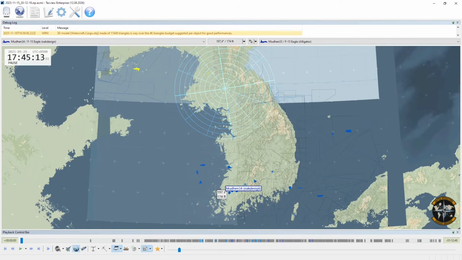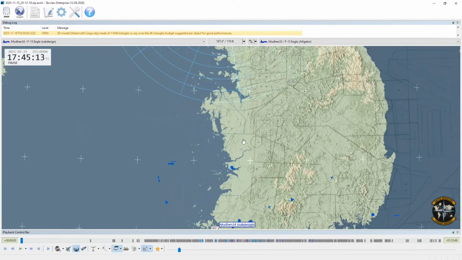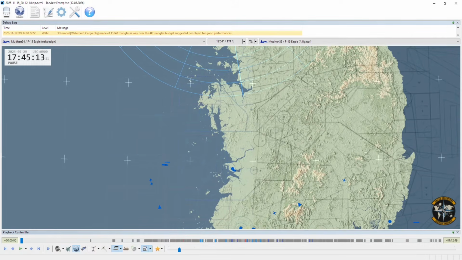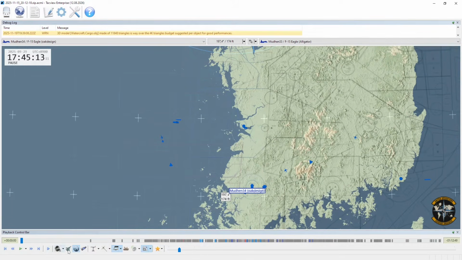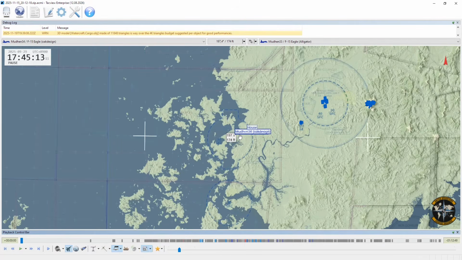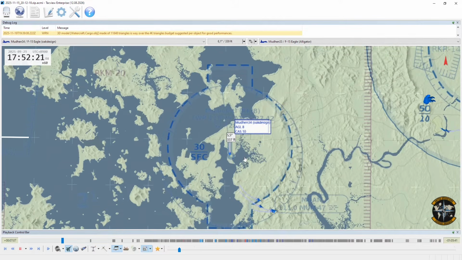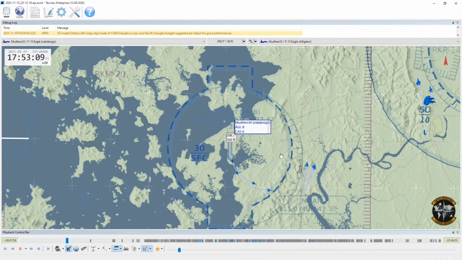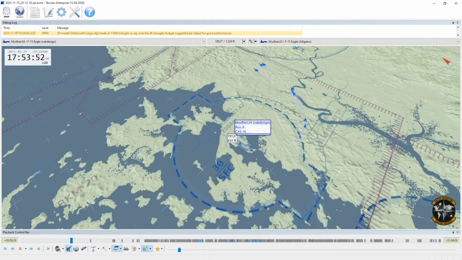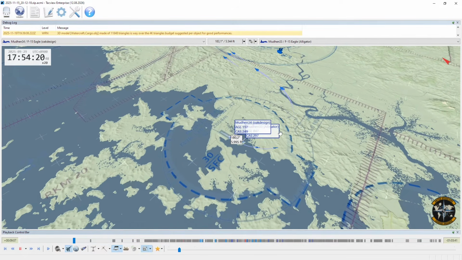Let me run that. So, even with all four, it's still usable, so not going into a complete slideshow.